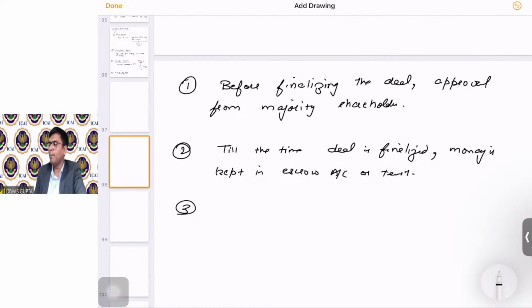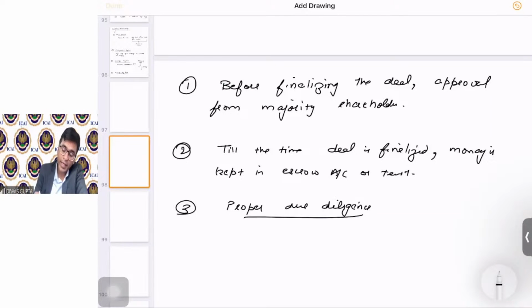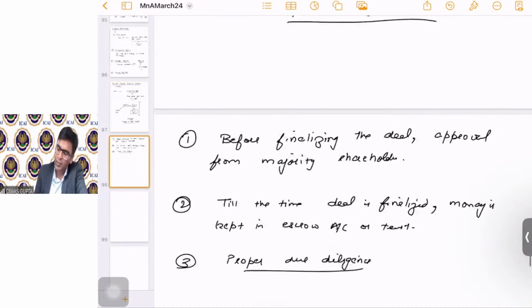Then this SPAC company also needs to have a proper due diligence, so that in due diligence itself, it comes out if there are some red remarks on the target company which they are planning to acquire. Understood? So special purpose acquisition companies are incorporated with the objective to identify and invest in a suitable target company. Now that entire activity will take, let's say, 2 to 3 years. They will launch an IPO, raise the funds today and keep it in the escrow or trust. The moment they finalize a deal, they will withdraw the amount and they will invest it. Before finalizing a deal, they need to take approval from the majority shareholders also, so that proper governance is ensured.